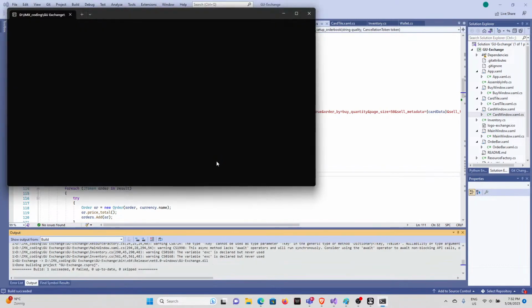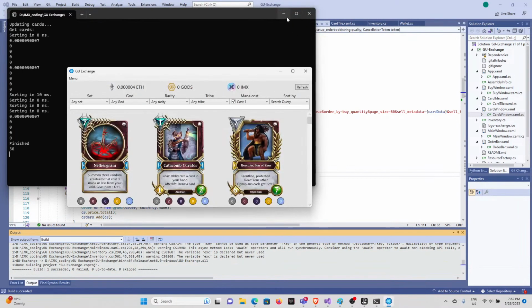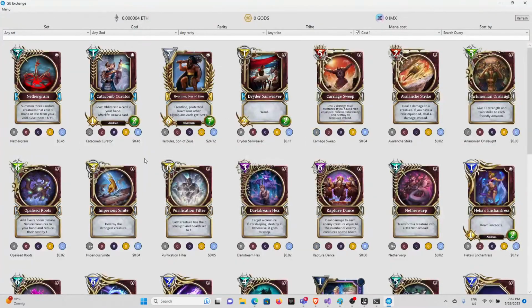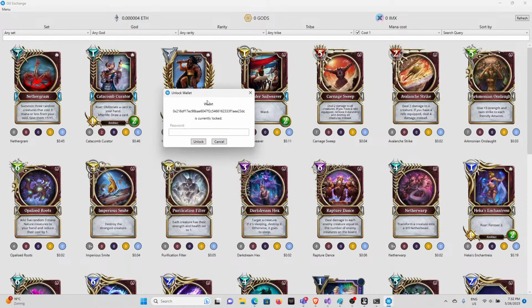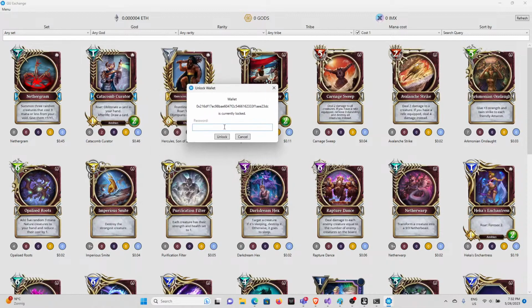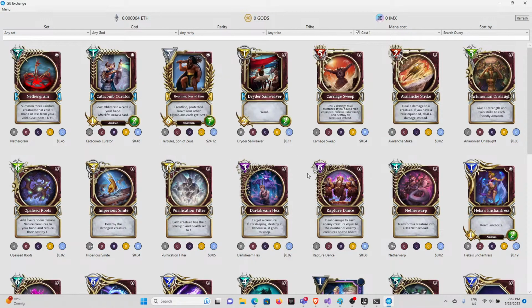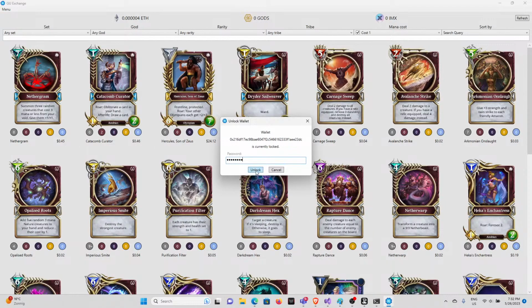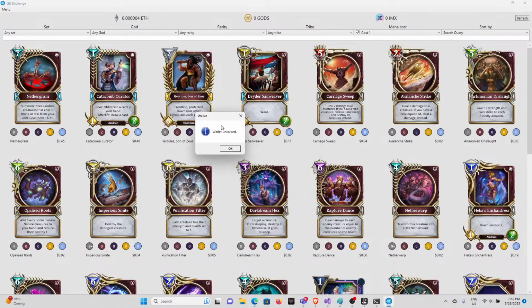Recompile this. So the biggest change, which should be visible immediately, is that you can now actually see the currencies that are on the connected wallet. Now, of course, it does immediately show the currencies, but I can't actually spend these yet. Currently the wallet is locked, and you can unlock the wallet either by clicking here and just typing your password. Oh, hang on.